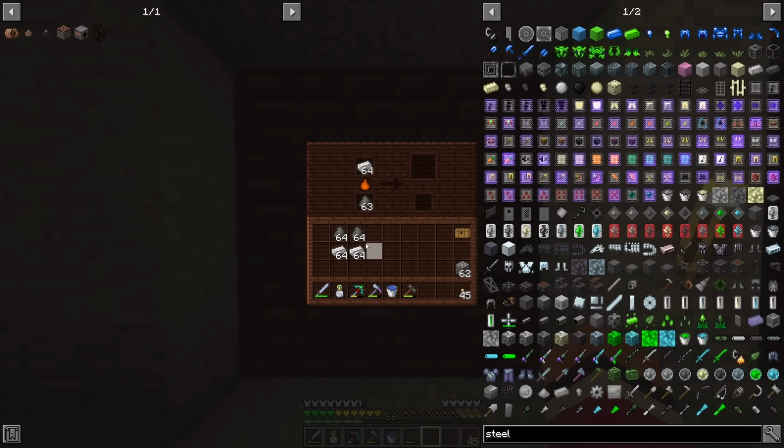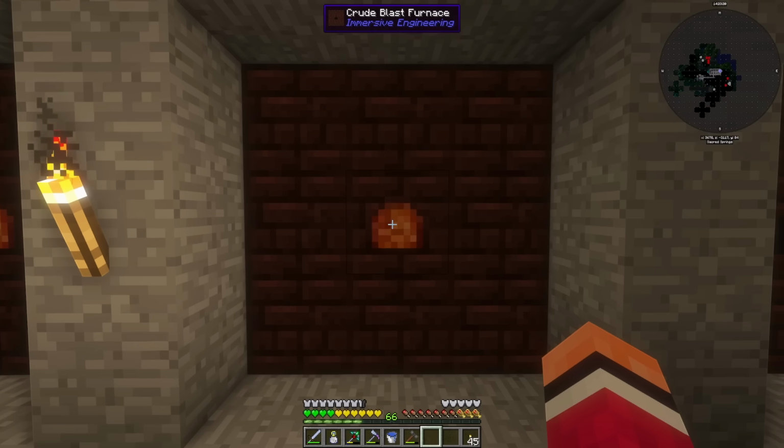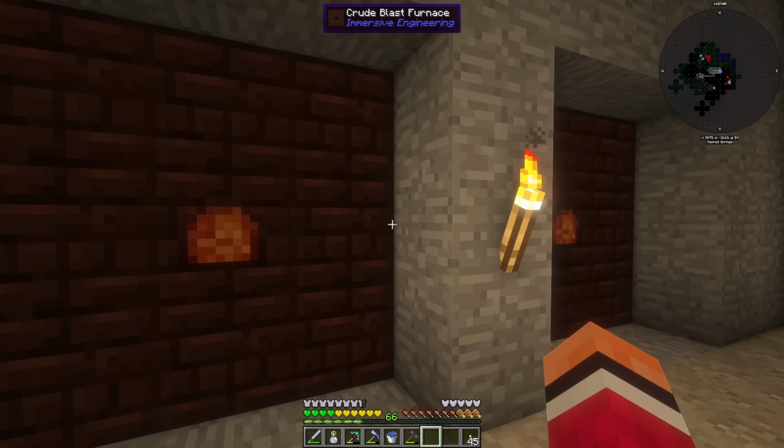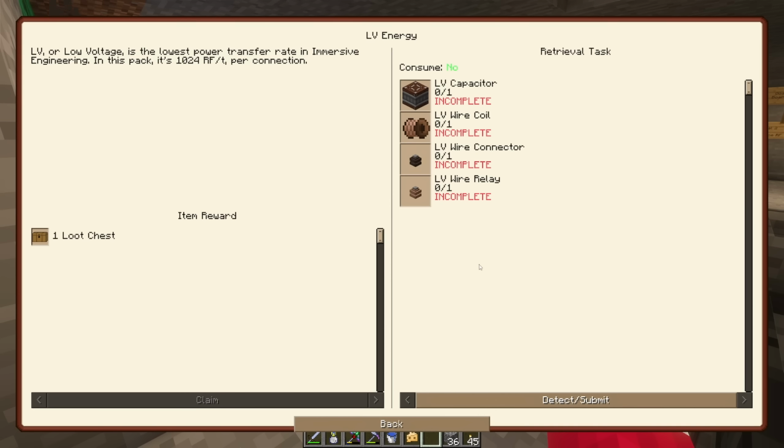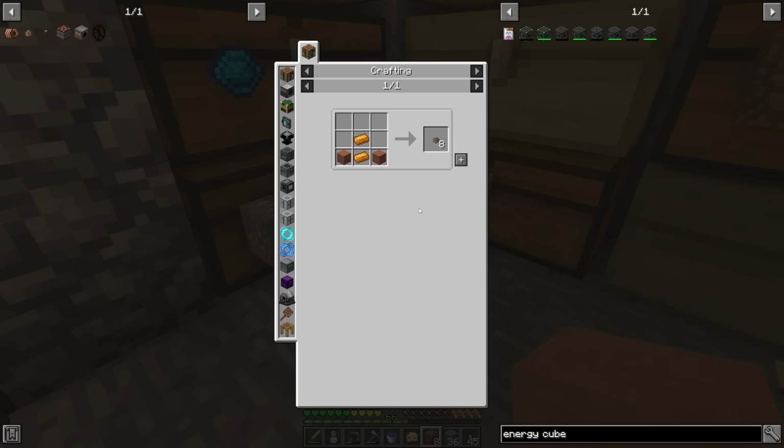I'm gonna give them each a stack of iron and coal coke, and come back in a while when they're hopefully done processing. But while we wait for all that steel to smelt, we do have a few other tasks that we can be doing. For example, if we want to power any LV machines, we're gonna need these low voltage components. Most of these are easy to make.